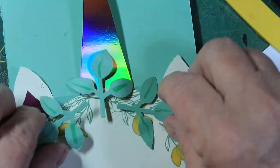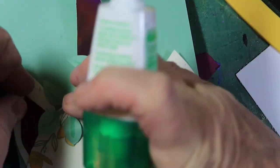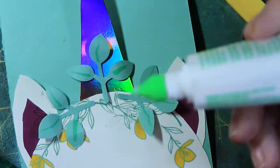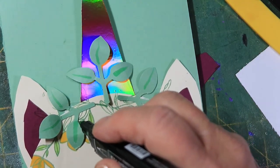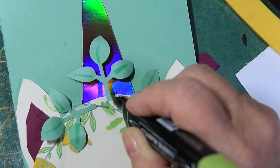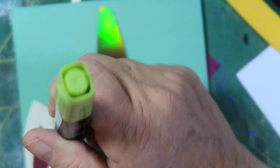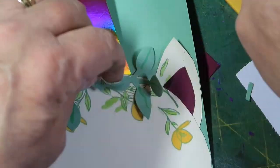And the coloring is maybe not the best, but it's only a template, or actually a model. I get very impatient when I'm trying something out to see if I can do it, and I'm not very neat. But in the long run, I think the card came out really nice.